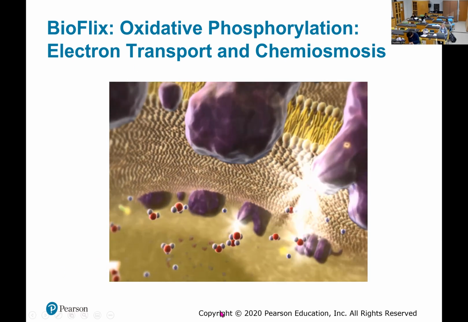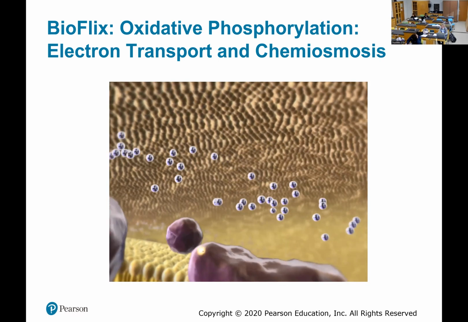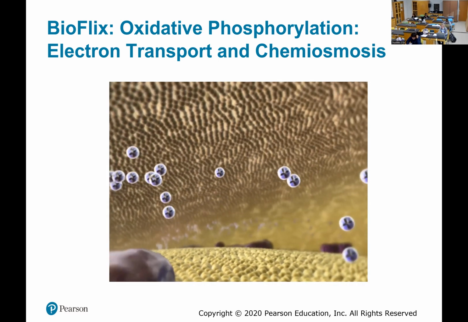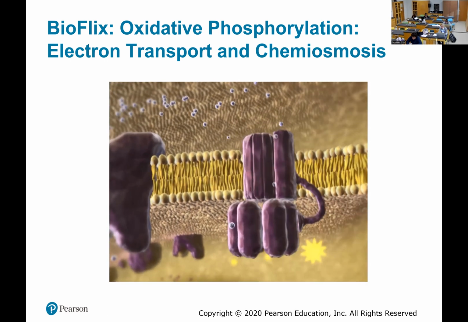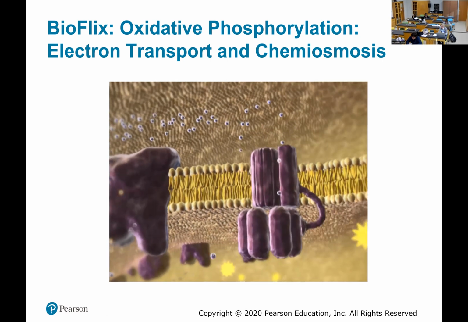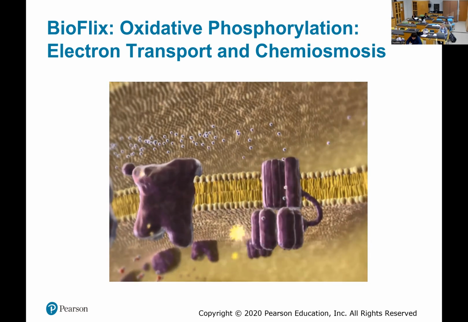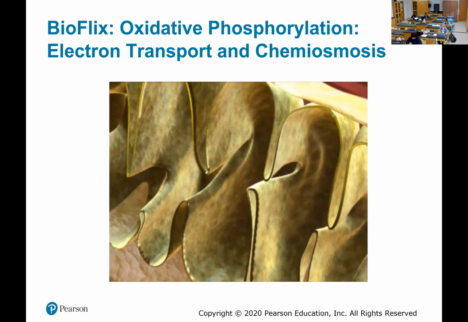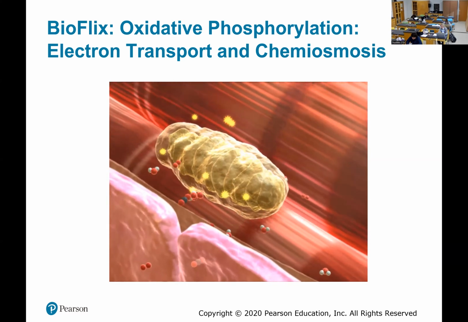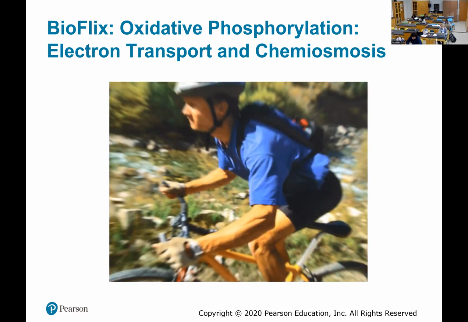The energy released by electrons is used to pump hydrogen ions, the blue balls, across the inner membrane of the mitochondrion, creating an area of high hydrogen ion concentration. Hydrogen ions flow back across the membrane through a turbine. Much like water through a dam, the flow of hydrogen ions spins the turbine, which activates the production of ATP. These spinning turbines in your cells produce most of the ATP that is generated from the food you eat. The process you've just observed, cellular respiration, generates 10 million ATPs per second in just one cell. That ATP can power a biker up the trail, or it can power your brain cells as you learn challenging biology topics.